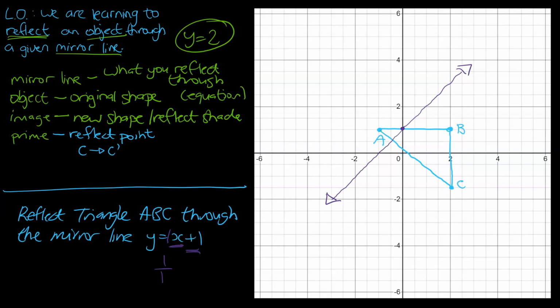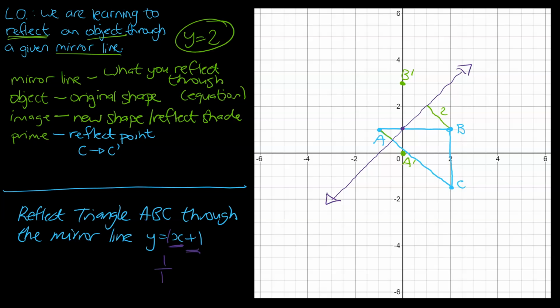So we're going to go directly to the mirror line, and so that's kind of got one diagonal unit. So that means if we go diagonally down one more, that point there would be our A prime. So we've done that. We then need to have a look at the other part. So let's have a look at B. So B goes straight to that point. So that's 2 diagonal units towards the mirror line. So let's carry on another 2, which is there. So that means that point there would be B prime.